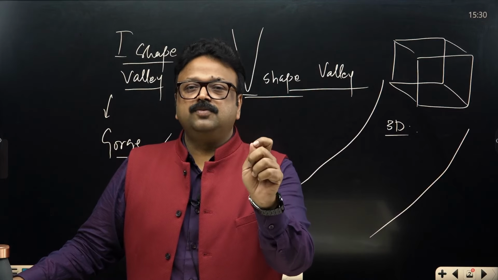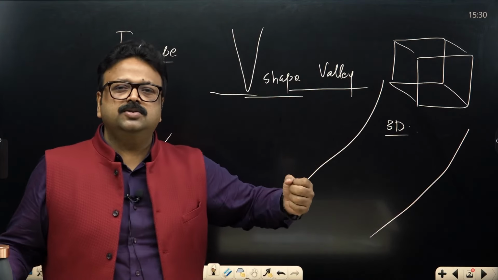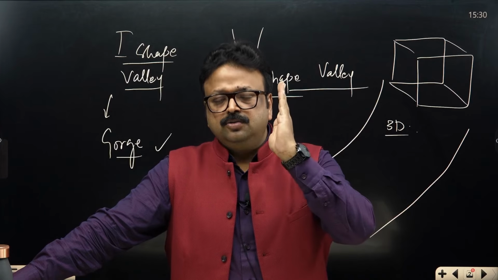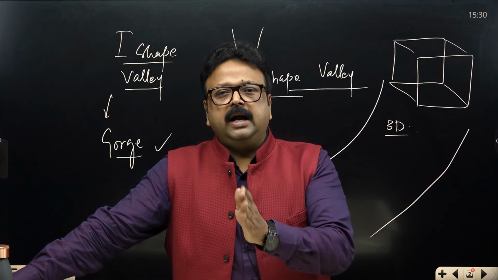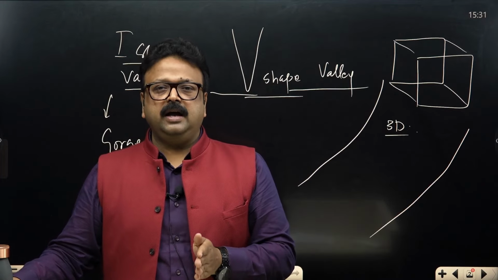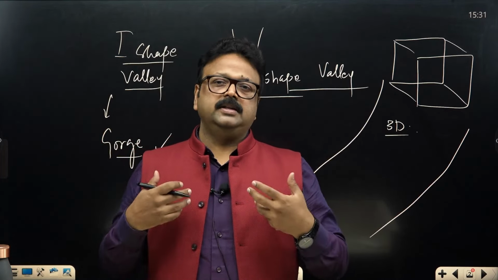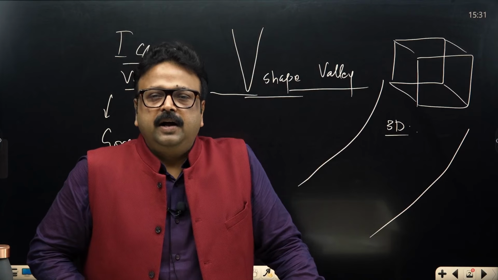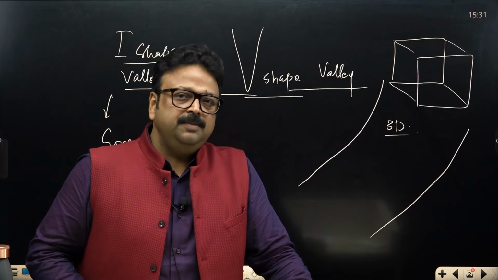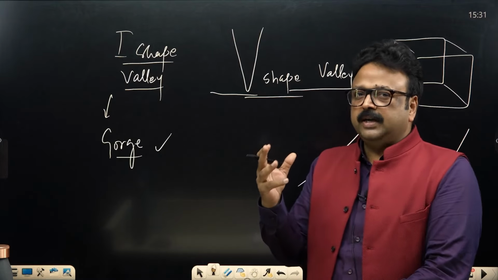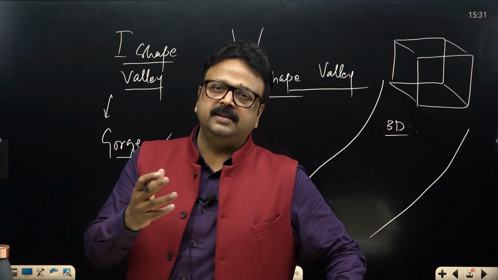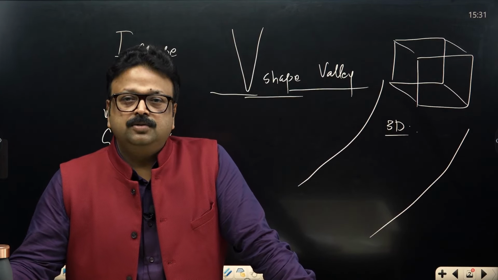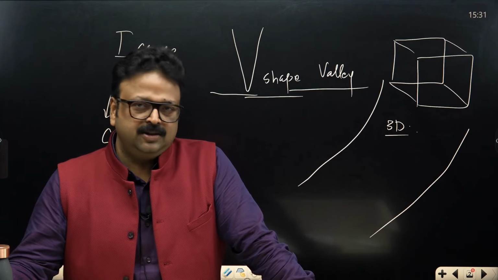There is one concept which is very common sense, and that is the three-dimensional structure. Water can take the shape of anything. So what is the purpose of water? Just to go to the sea level, and for that it can cut a V-shaped valley, and it will not wait for a U-shaped valley to form before it can go. So the characteristic feature of the landform is intrinsic to the virtues of these erosional agents. So what I mean to say is, once you realize that water can take the shape of anything, although it can form a V-shaped valley, the glacier has no such option. So it has to cut the entire valley in a U shape, and only then can the glacier move.